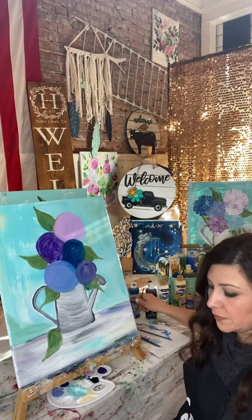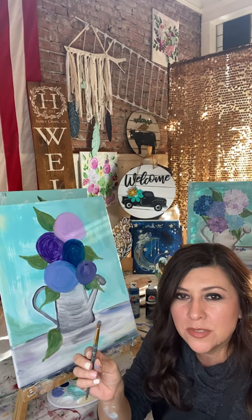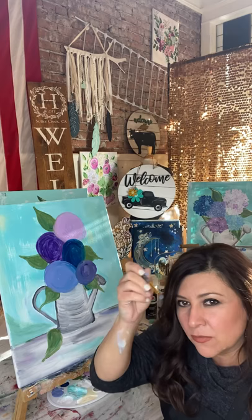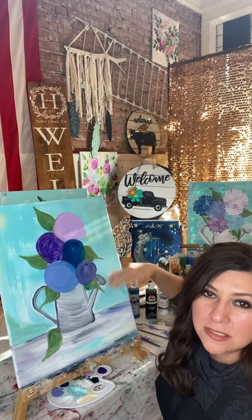So when we start filling in the petals on these flowers, it's really simple. I just use the round brush and we make a little five-star flower petal. You want to have enough paint on your brush to get around the entire petal and then just leave it, because eventually they're just going to start overlapping. Let the background dry just a touch before you start coming in.